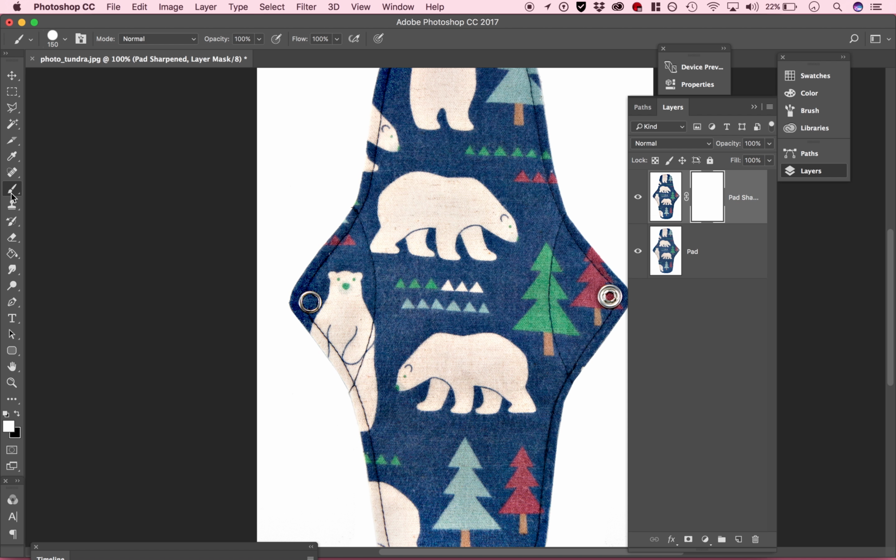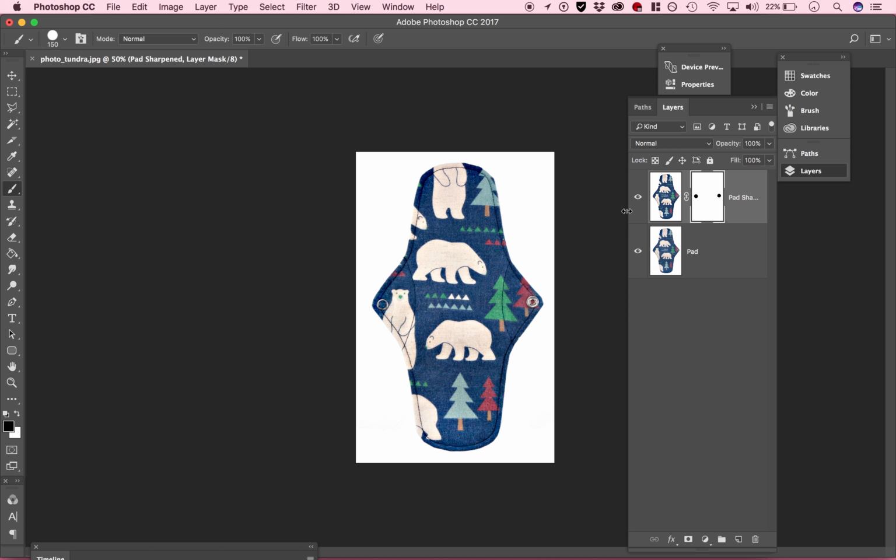Down here, I click to add a layer mask, which I think you've done before. And then with the paintbrush, I can click X and toggle the background colors to be black or white, and that's like a mask or unmask. And once you're happy with it, we're going to merge the layers.